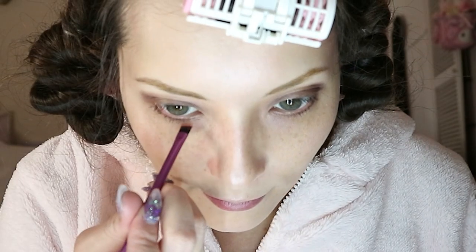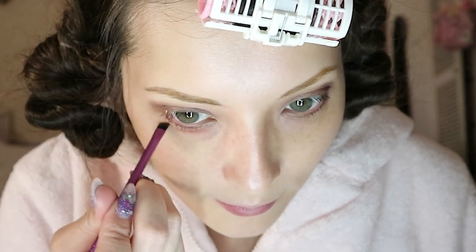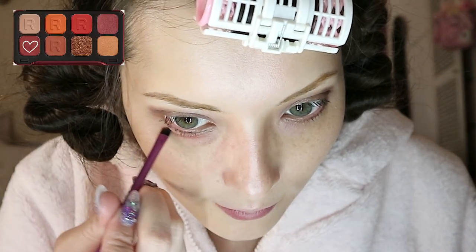Right, it's time for the part that I'm actually quite nervous about, which is the namida bukuro, because I don't usually do that in my gyaru makeup, so I'm worried that it might turn out to be a mess, but hey ho, the worst that could happen is that I'll just have to redo my makeup. To create the shape of namida bukuro, I'm going to take a very thin brush with the darkest red colour and do all the shading.